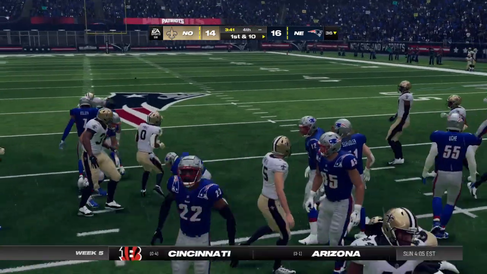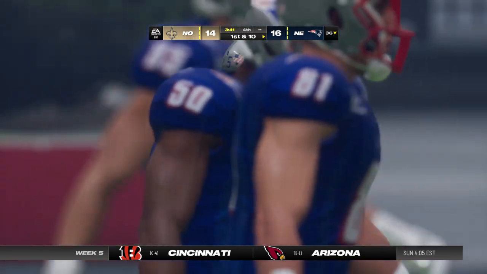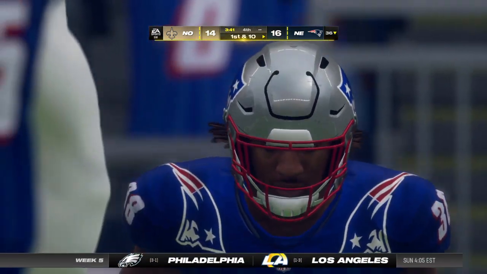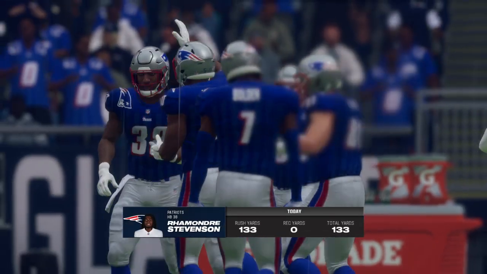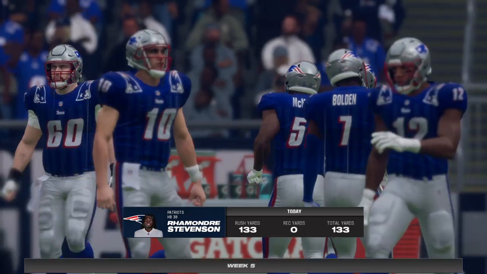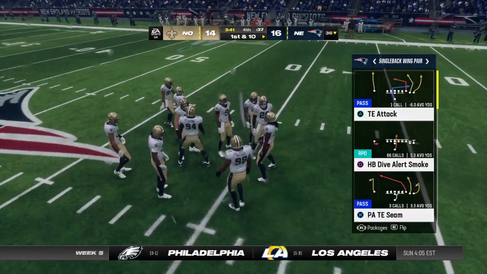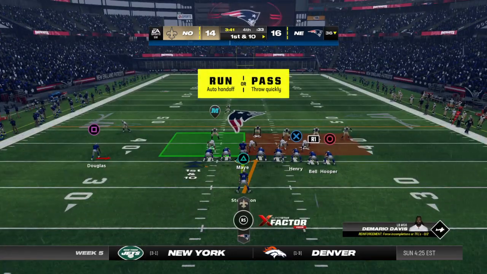And a good return, able to get out across the 35 to the 36. Offense gets set to go, and there's Ramondre Stevenson. He's been a good workhorse. I know we use the word workhorse a lot, but he's been a good workhorse for him in this one. No doubt about it, and there's nothing wrong with that.